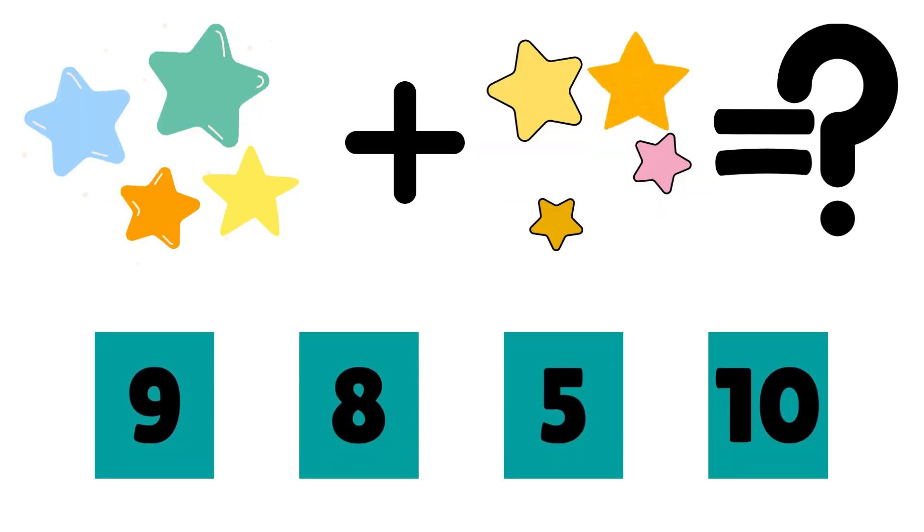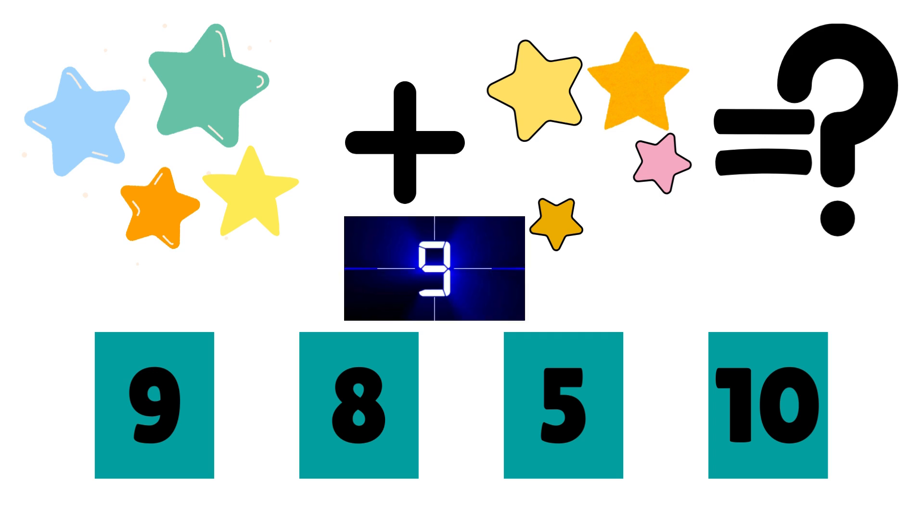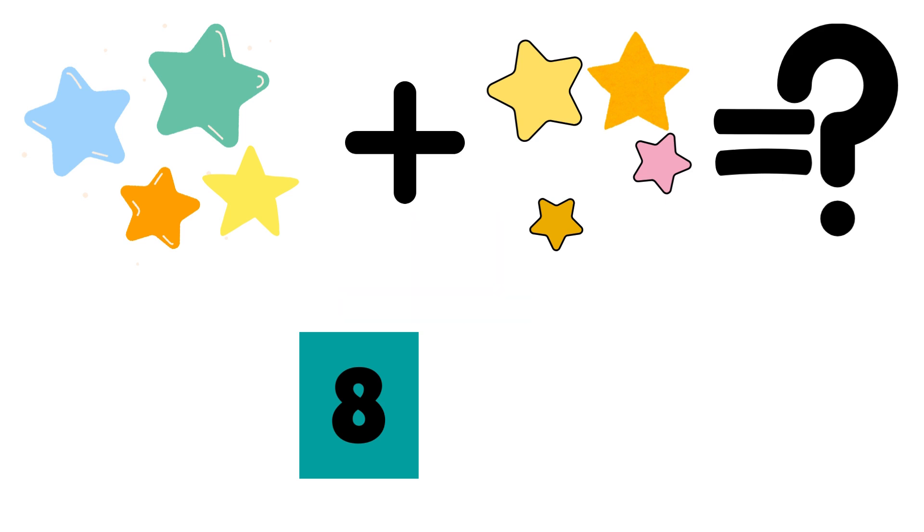Wow, look at the stars! There are four stars shining bright and we spot four more. How many stars do we see now? The answer is eight. Four plus four is equal to eight. Space math is out of this world!